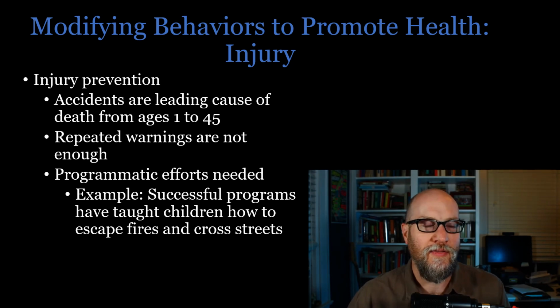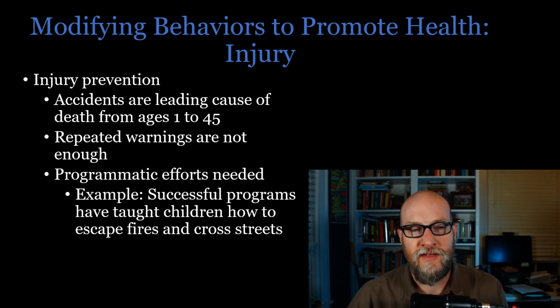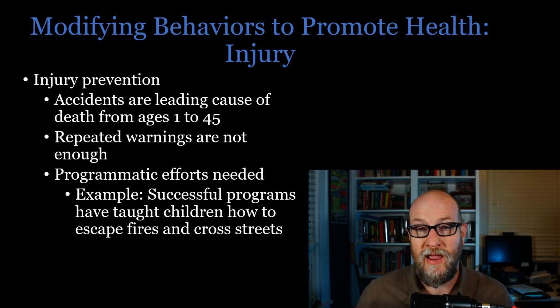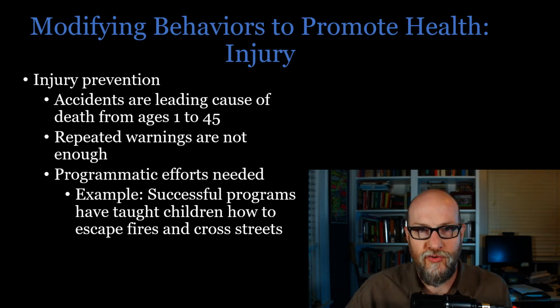But anyway, the point is, there are lots of ways in which psychologists can be involved in trying to promote health behavior: teaching children how to escape fires or cross the street safely, to not mess with prescription medication, things like this. As psychologists, we can study how people take in information, how we promote changes in behavior on a large scale, and how those promoted changes in behavior can actually decrease things like mortality from injury. Teaching children not to ever touch a firearm without the supervision of an adult, or poison control initiatives and that kind of thing can all be really crucial in saving lives.